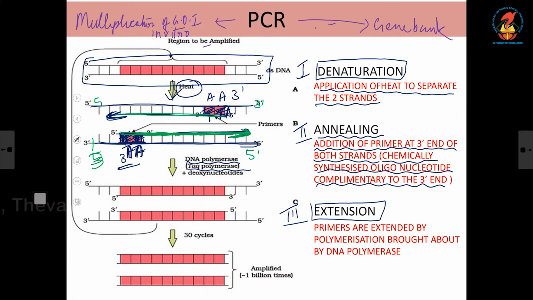Look at the direction this way. Look at the arrowhead. Please concentrate on the arrowhead. So you must maintain the polarity of the template strand. The template strand should be running in the 3' to 5' direction. Why? The DNA polymerase functions in the 5' to 3' direction. As a result, you get how many DNAs? 2 daughter DNAs. And now 30 cycles. If this is repeated 30 times, you can get nearly 1 billion copies of the gene of interest.